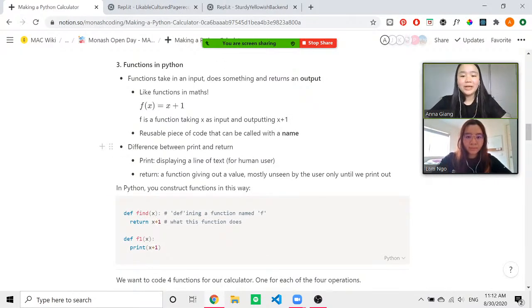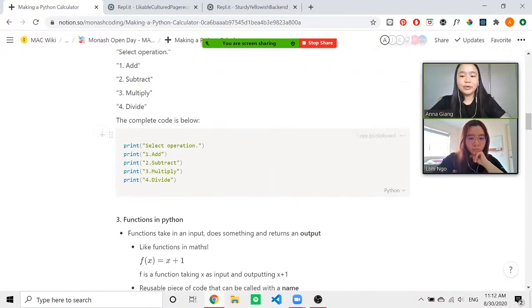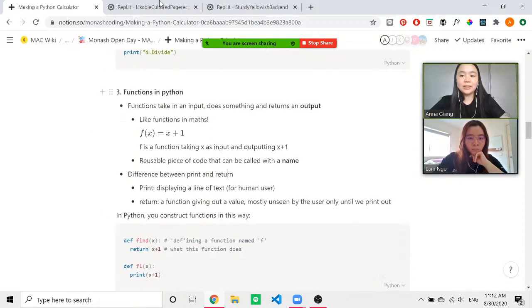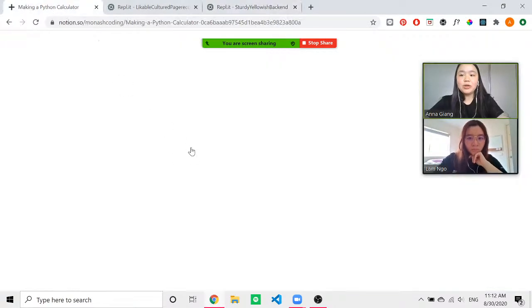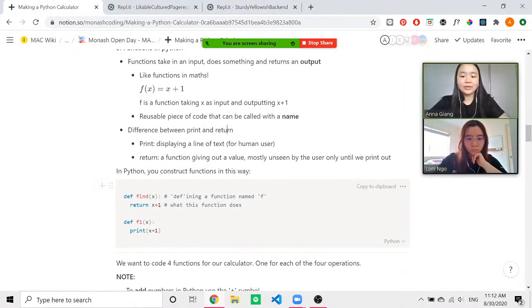But before we do that, I just wanted to quickly explain what I have written here, which is the difference between printing and returning statements. Before, we just did print, which means that the statements appear in the output here. But when you return something from a function, like here, we return x plus 1, in this function, find, or as we call it f for simplicity.